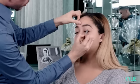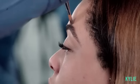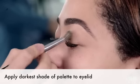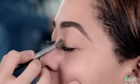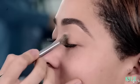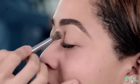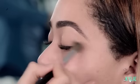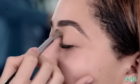I'll just drag it down through her brow bone. I'm gonna take that on the same flat concealer brush and clean the top of her brow. So now I'm gonna pick up the darkest shade in the palette and apply this on her lid to balance out her eyeshadow. So I don't like using primers — I'm very old school when it comes to this part. I just use concealer. It does the same job and helps everything blend together.